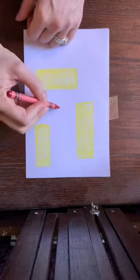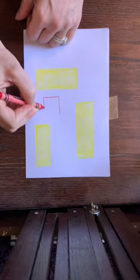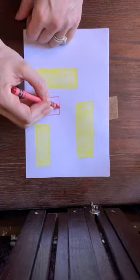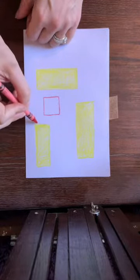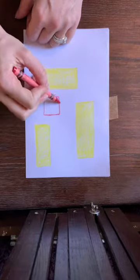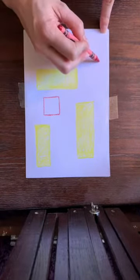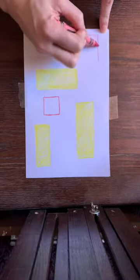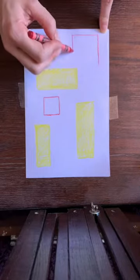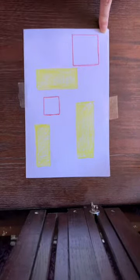And if you remember, squares have equal sides. I like to think of it as it's all short sides. You can think of it like it's all long sides, but I kind of think of these little short lines from the rectangle. And we're going to be adding these all over. You can do them kind of big or kind of small, a little bit of both, but just make sure all four sides are equal to make it a square.